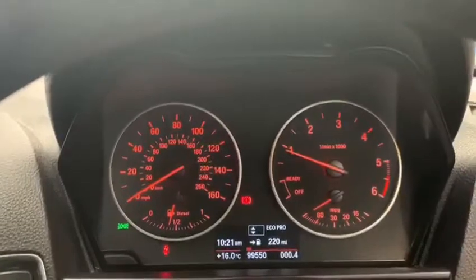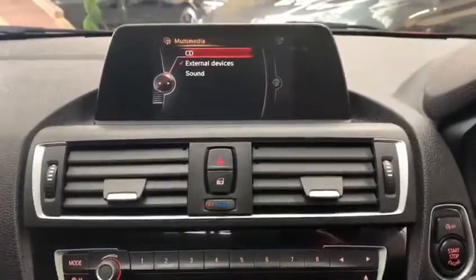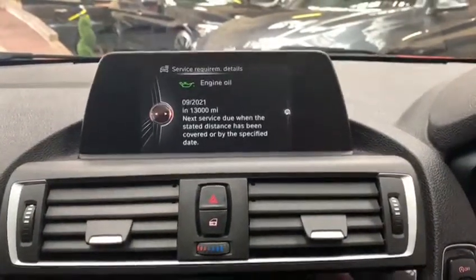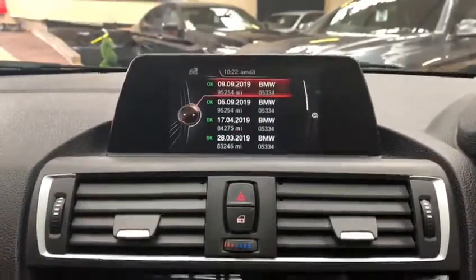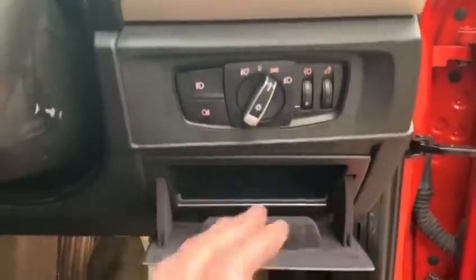The vehicle itself has covered just over 99,000 miles. It comes with the lovely six-speed manual gearbox which I actually prefer in the 1 Series range. Moving over to the vehicle information — looking at service requirements and service status, everything is currently in the green and it's not due for an engine or service for 13,000 miles. We can see the full BMW service history right from the first service all the way up to the most recent, which was carried out at just over 95,000 miles where it had a full service. It even had front and rear brake pads replaced, which is fantastic news for any potential new owner as it means next time it goes in it will just be a basic oil and oil filter change. We've also got extended storage on this vehicle, so there are a few more cubby holes around the car.